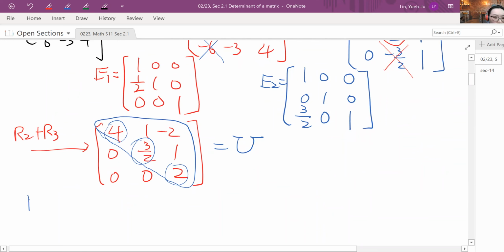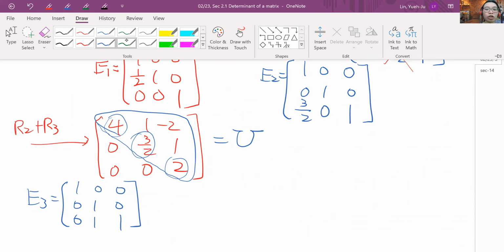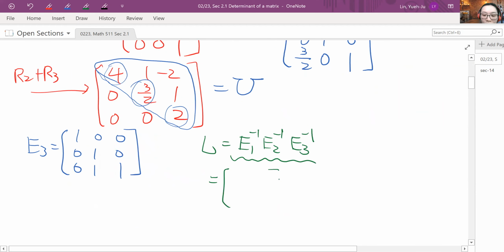As I said, I still need to keep track of the last action. The last action I did is add the second row to the third row. Now, up to here, the only thing we need is to find what L is. Remind you, if you already reviewed this part, the formula for L is really just to take the inverse of each elementary matrix and be careful in this order: E1 inverse times E2 inverse times E3 inverse. Let me directly write down what E1 inverse is.